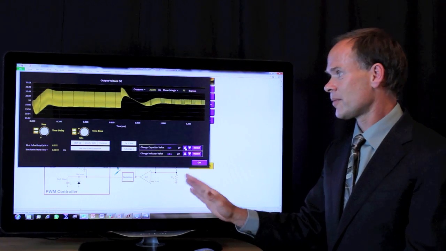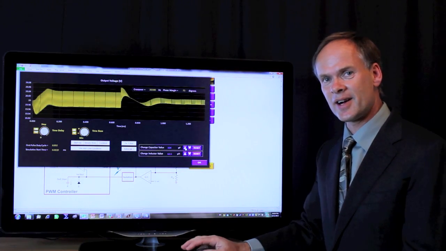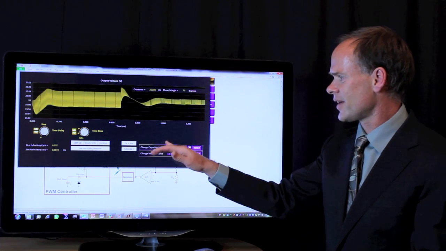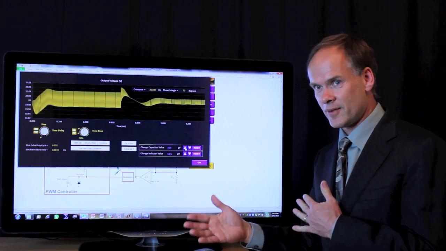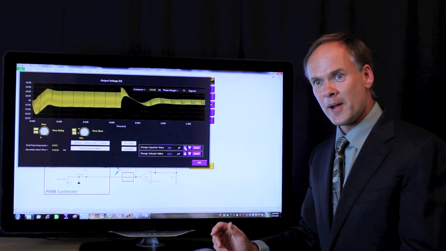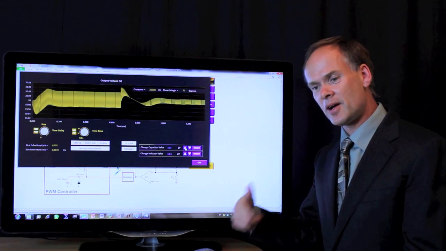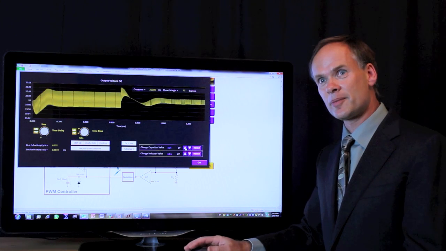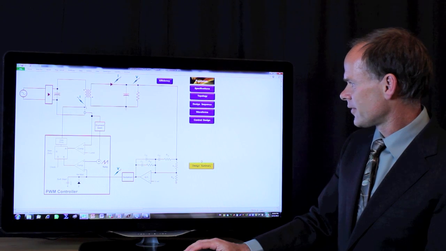But again, remember, Power 456 is not just simulating this, it's redesigning the entire compensation loop to optimize around your capacitor and inductor values. When you run with SPICE and try changing the L and C, you're going to get into a region where they're no longer optimum, and the controller won't work properly, and it'll be unstable. Then you're going to spend a long time going through the simulation process to even find out that that has happened. So let's shut that down for a minute.